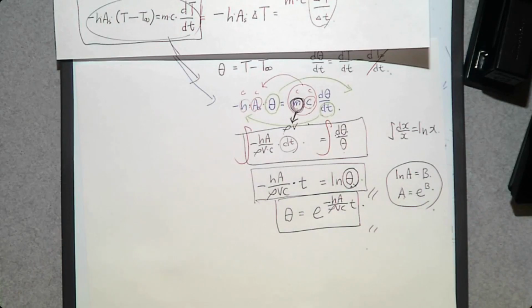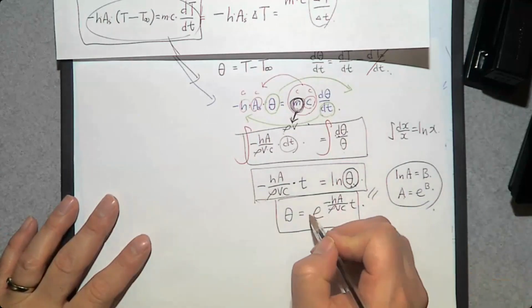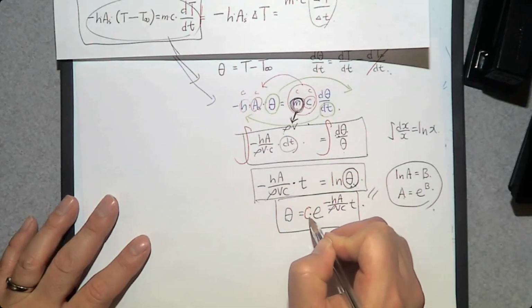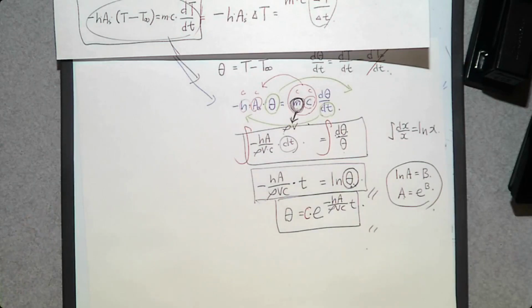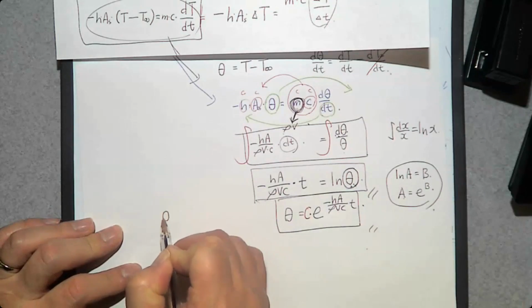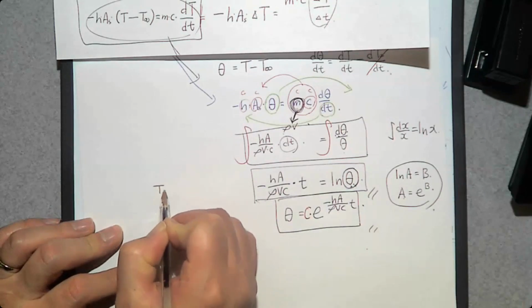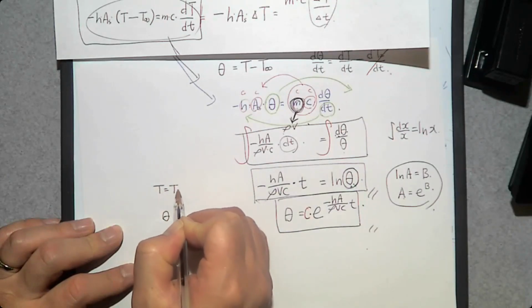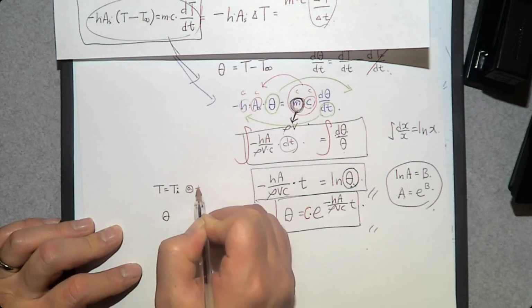However, when you integrate, we get an unknown constant. So that unknown constant should be somewhere. So I'm going to add that unknown constant C here. That's not the specific heat. It's the unknown constant C after you integrate this equation. Then, can you determine C? Yeah, there's one way. What if I know the initial temperature T of the solid when time is 0? So T is Ti, the initial temperature at time t is 0.